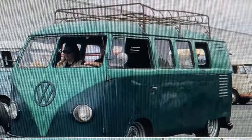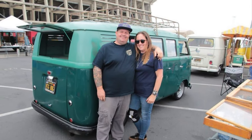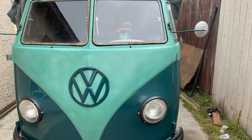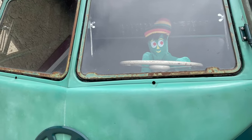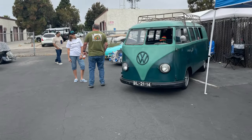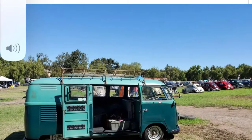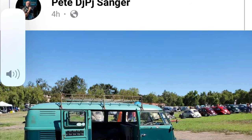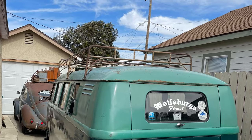Got a few nice pictures of me and my girlfriend getting in the bus and leaving in the bus. It was just a very proud day for me. I had saved up a lot of money and had to sell a lot of things I didn't want to sell to afford this bus. But there's something about vintage cars, Volkswagens, whatever you're into — being a part of them and letting them be a part of you. I feel like every old car has a soul.